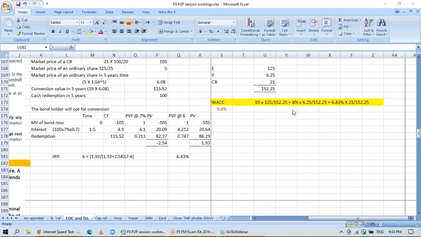And obviously if the investment is more risky, the investor will ask for more compensation. So if beta is more than 1, then the cost of equity will be higher than the market return. And if the beta is lower, it means the project which you are evaluating and want to invest in is less risky than the market portfolio. So the beta will be less than 1, and the return which you will ask for in that case will be lower than the market return. Is it clear, Sidra?